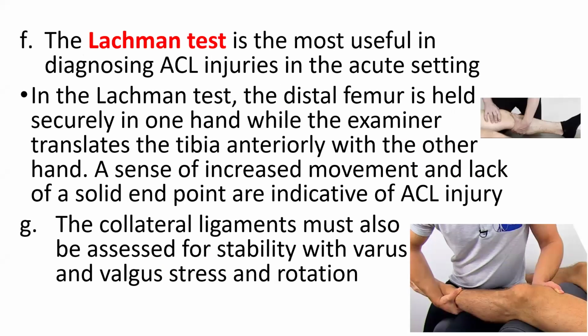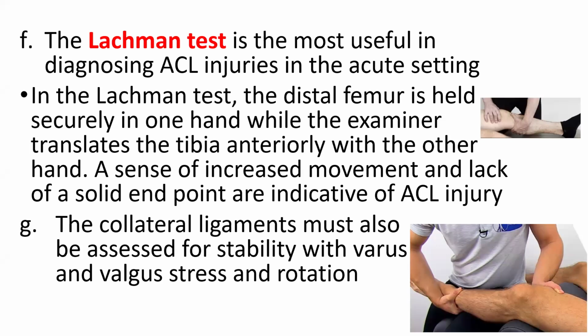The Lachman test is the most useful in diagnosing ACL injuries in the acute setting. Why? Because it gives us the least amount of pain when we're examining the patient. And how do we do it? Look at the slide. Look at the position of the hands. Look at the right hand, where he has it holding the femoral component downward and in a stable position. Look at his left hand. He has it behind the calf and is pushing up anterior. Why is he doing this? Because he wants to rule out whether the ligament is torn and it is allowing the tibia to move forward on the femur.